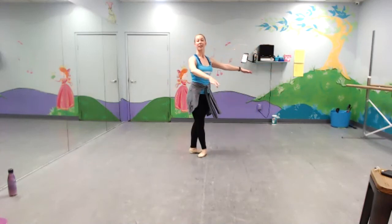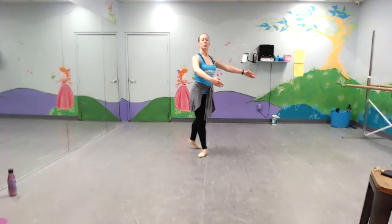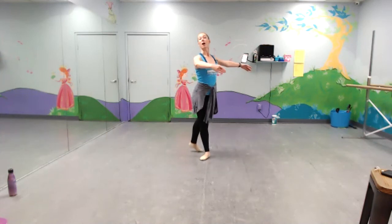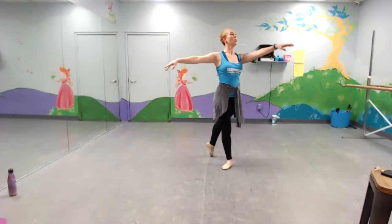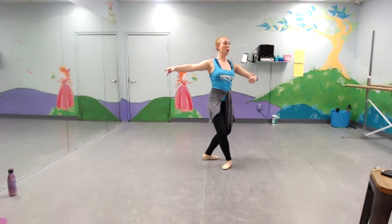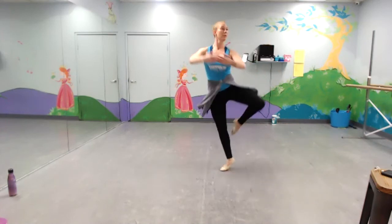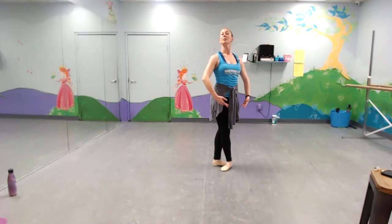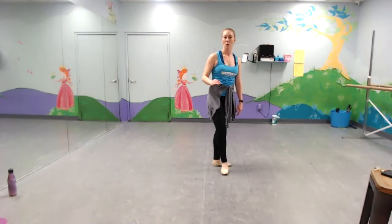Close it back. So your hips are on the diagonal. Your upper body is facing forward. Find that opposition. Chasse hold, plie hold, tendu, close. Remember, finishing strong.